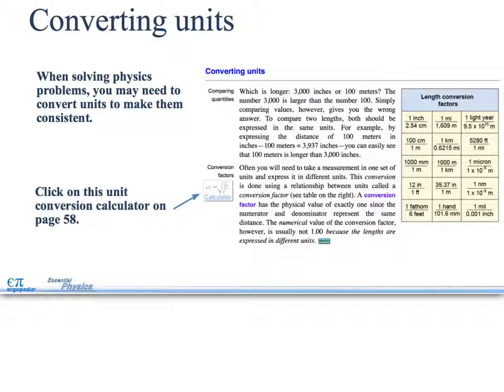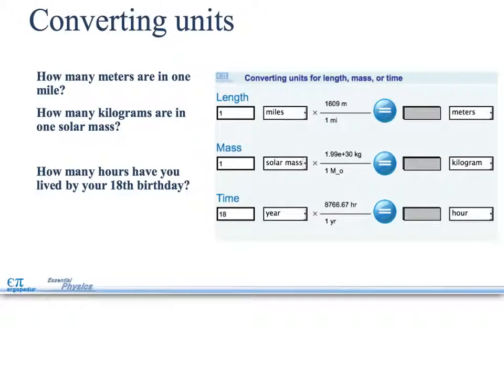All right, converting units. When solving physics problems, you may need to convert units to make them consistent. On page 58, I'd like you to click on the converter and take a look at that. It's on page 58. How many meters are in 1 mile? How many kilograms are in 1 solar mass? How many hours have you lived by your 18th birthday?